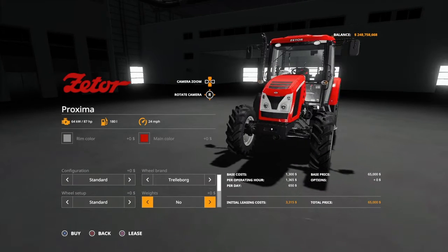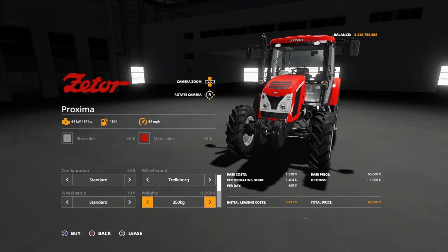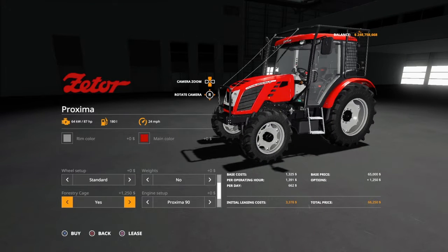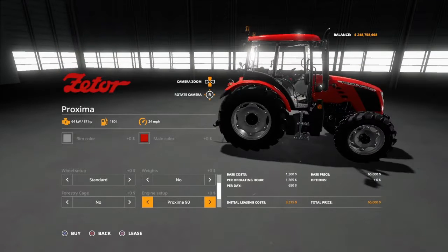You can have weights on the front: 150 kilograms, 250, 350, 450, or none. The 150 is $1,500. The 250 is $1,700. The 350 is $1,900. The 450 is $2,100. Forestry cage: no or yes. The yes is $1,250.